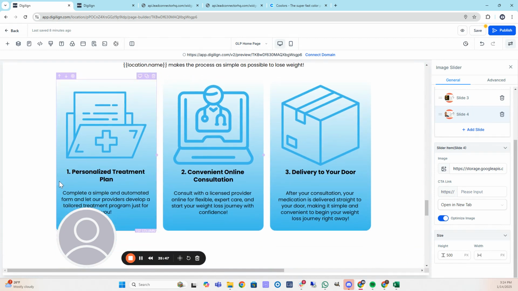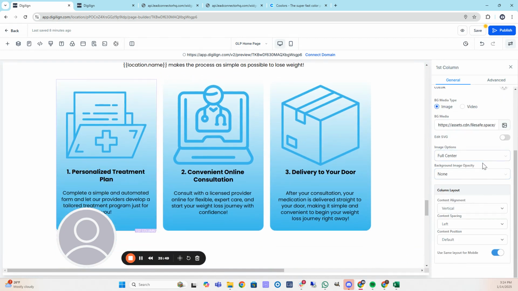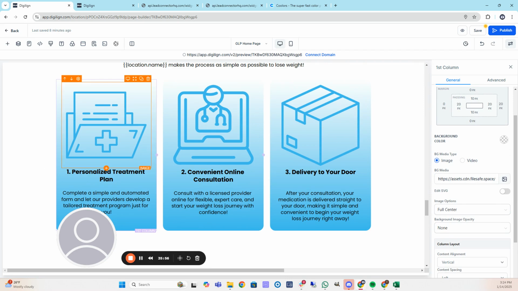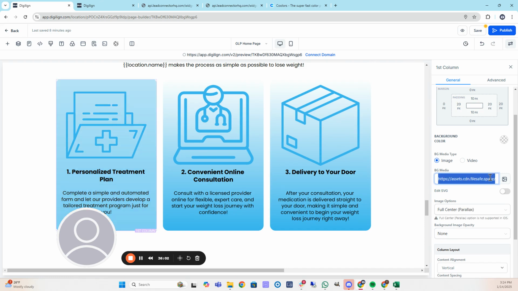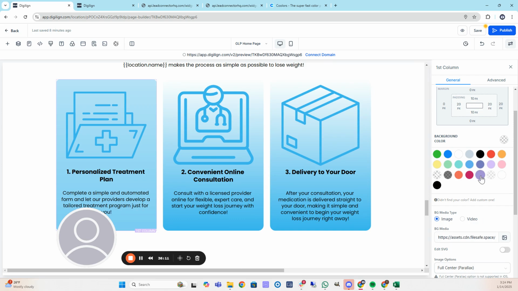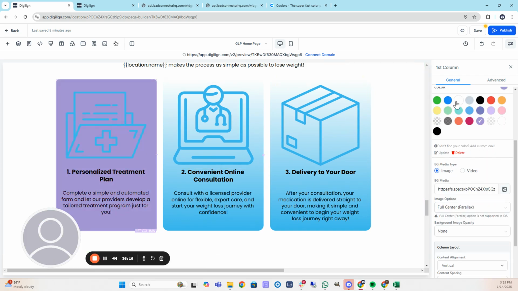Okay, and then this, we want to take out any of the background colors here. All they need to do is just delete from that, and we can just make this one of our background colors here.